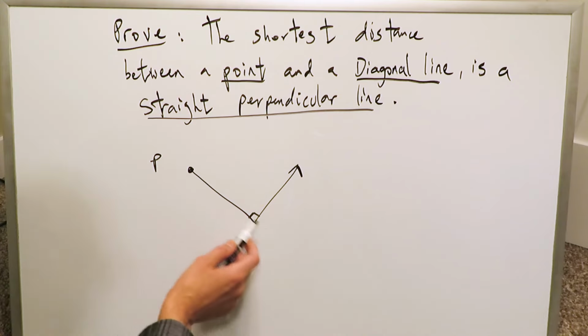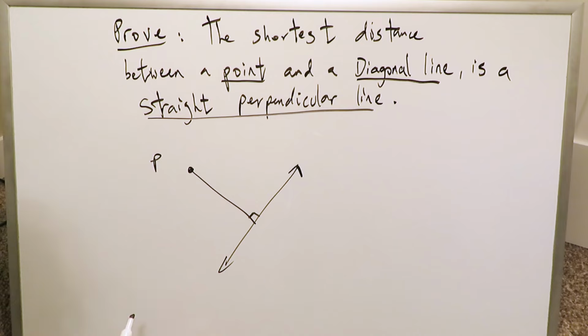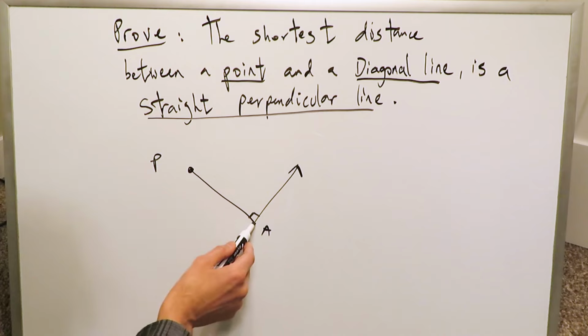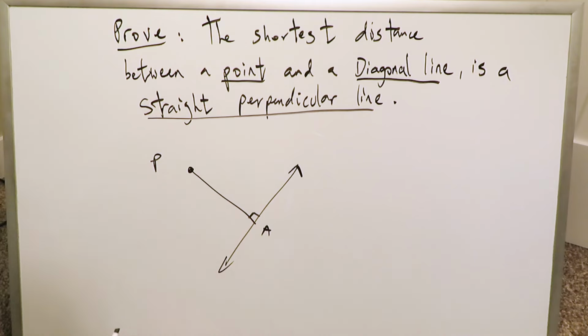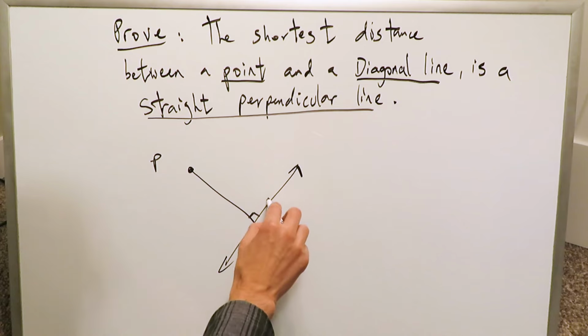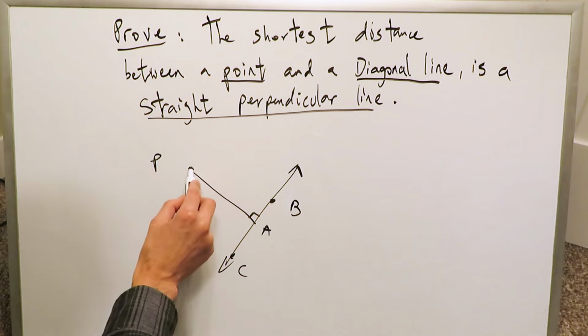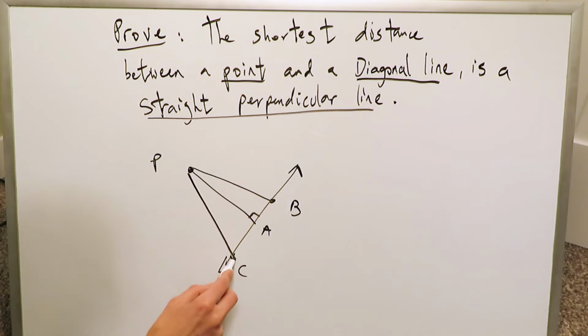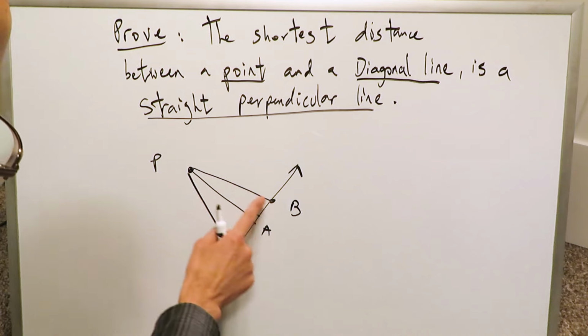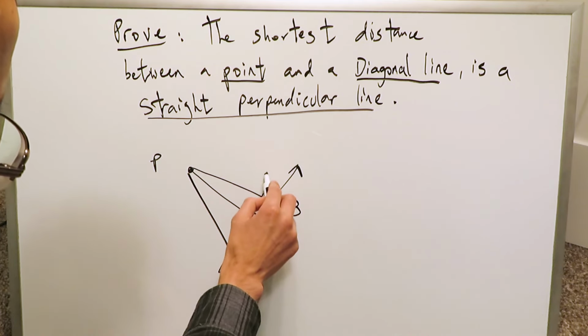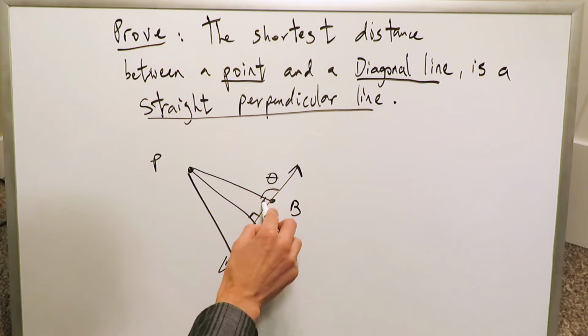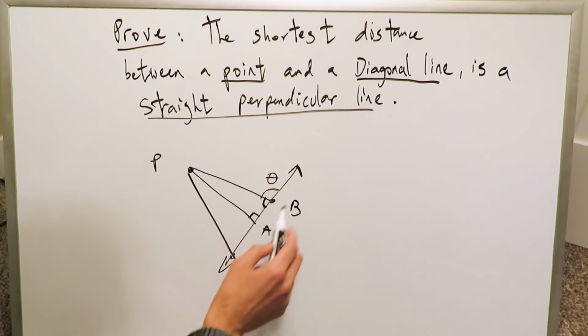But if supposedly you would not agree with that, then you would connect to anywhere else on this line. Imagine this point is A. To connect from point P to point A, I'm drawing a straight perpendicular line, but someone doesn't agree and says there's probably another route that's shorter, and they pick another point, say B, or they could pick a point C. When you connect P to B, or P to C, you see that they are indeed straight lines, but this angle here is no longer 90 degrees. It's a certain angle, and this angle inside is a certain angle, but none of these angles is 90 degrees.